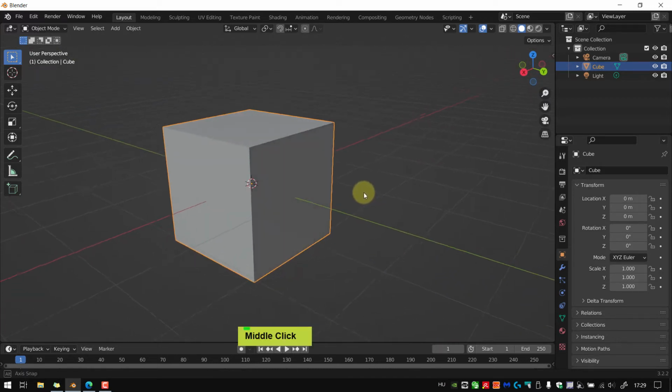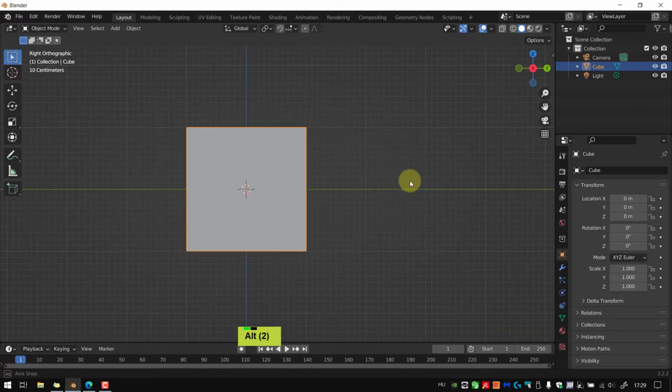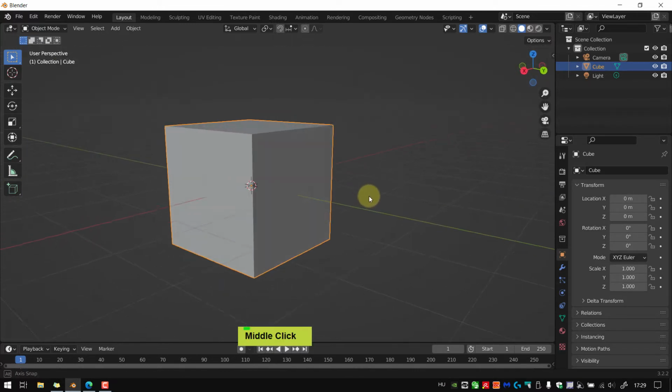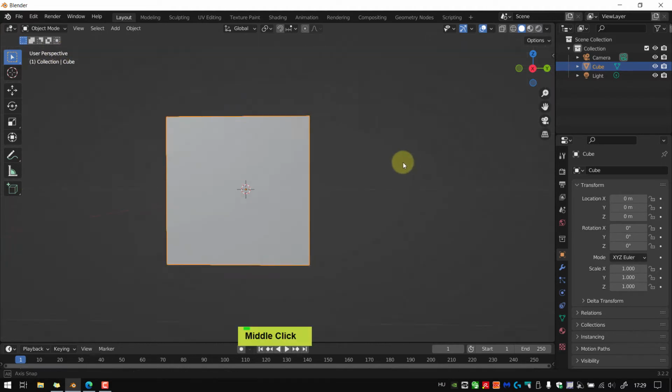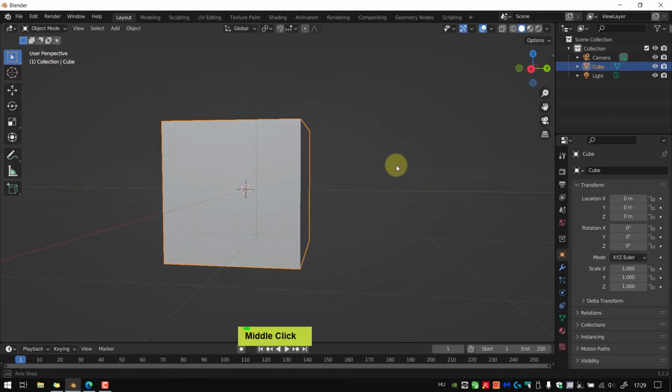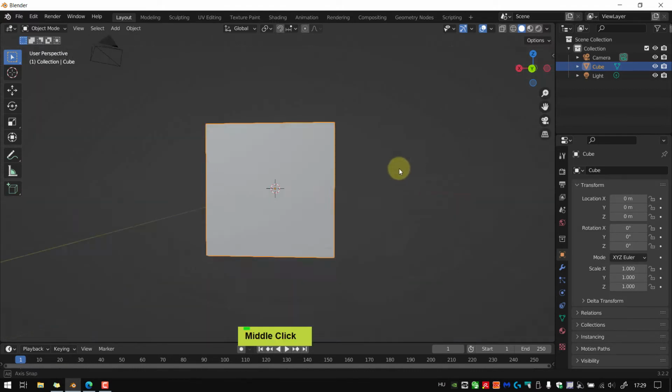I'm holding the middle mouse button and I'm holding the Alt key, and when I'm close to a view, for example the side view, and rotating while holding the Alt key, it will snap into that view and tell you this is right orthographic. And when I start rotating around, it jumps back to perspective, it rotates around, and when I hold that, now it's back to orthographic.